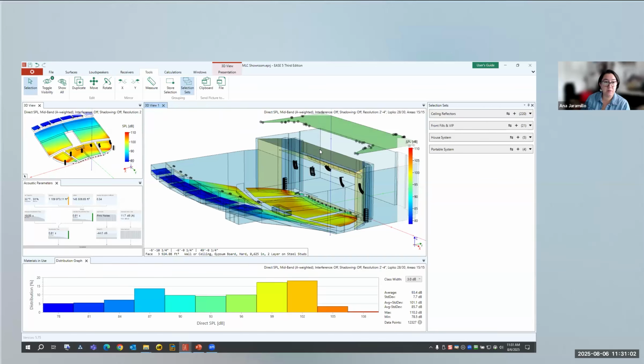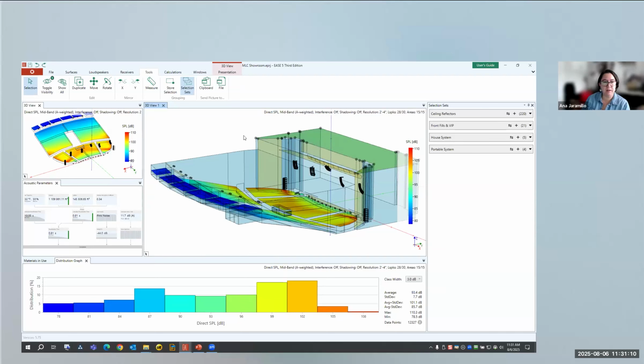Can you do reports automatically with the software? No, we can't. You can save information out of it, like maps and data and tables, but not a full report. It's a hard thing to develop because everyone uses the software to report different things, so it would have to be very highly configurable. But if you have any suggestions that make sense for us to consider, again, feel free to send us an email to the support email address.